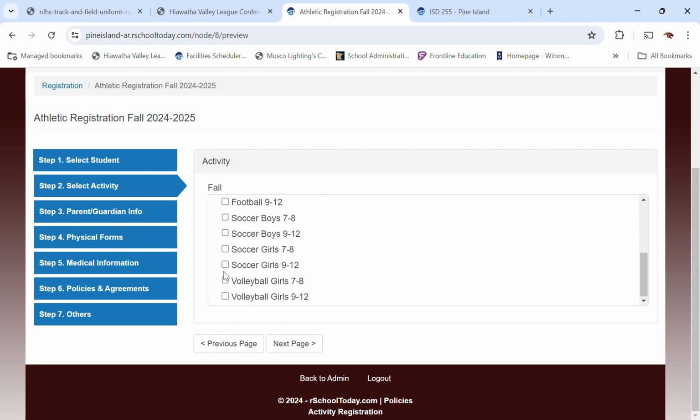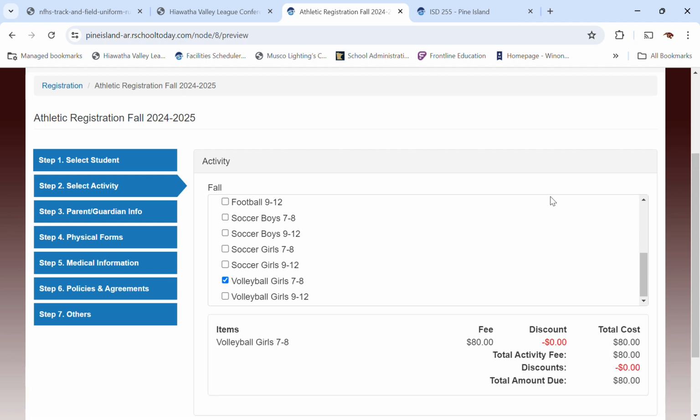Let's say you're looking at 7th or 8th grade volleyball. You choose that. You're going to see that a price pops up, because there is a fee for that activity, that sport. And it may take a couple of seconds for that to pop up. Hopefully it does that. There it is.